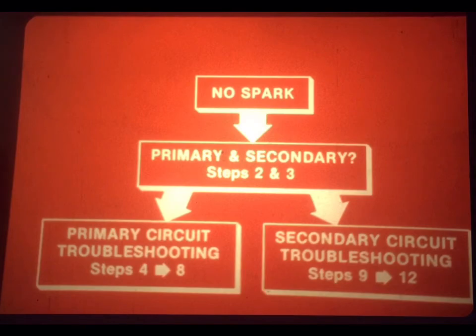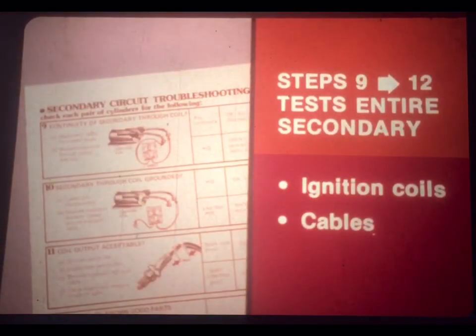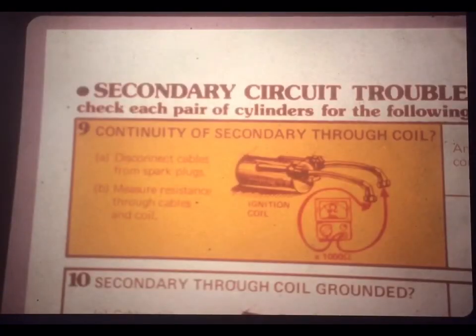go to step 9. Now usually you'd end up at step 9 because the tests in steps 2 and 3 indicated that the primary circuit is okay, and the problem is in the secondary. You just skip the primary circuit troubleshooting and go directly to the secondary circuit. Now do understand, steps 9 through 12 are the tests needed for a complete checkout of the entire secondary circuit, both the ignition coils and the high-tension cables. And since the secondary circuit on a TPI motorcycle is the same as the secondary with other types of ignition systems, this testing should be a piece of cake for you.